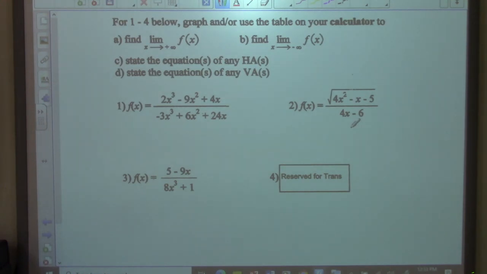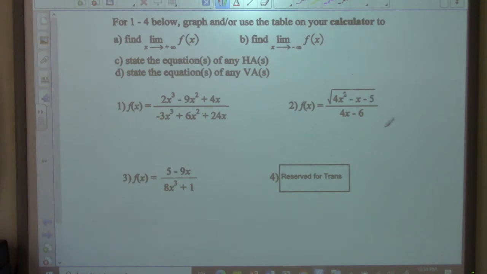Can we do any cancellation of the numerator and denominator on this guy here? No, we can't. So we know that we're not going to have a removable discontinuity, but we will have, or could have, a vertical asymptote. What's going to be our vertical asymptote for this? I don't think so. 0, if we plug in 0, let me see. If we plug in 0, we would get 0, 0, negative 5. So we have a limited domain situation. But I don't think that would be an asymptote.